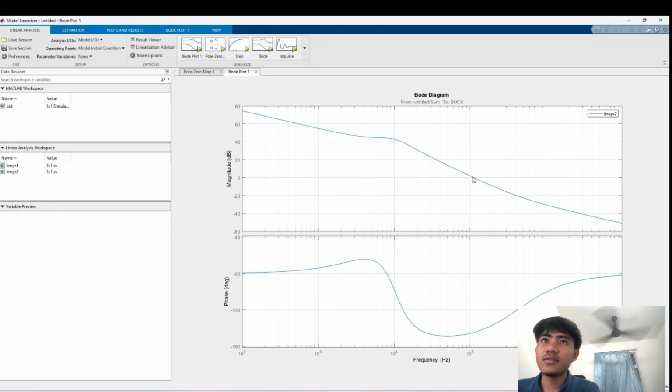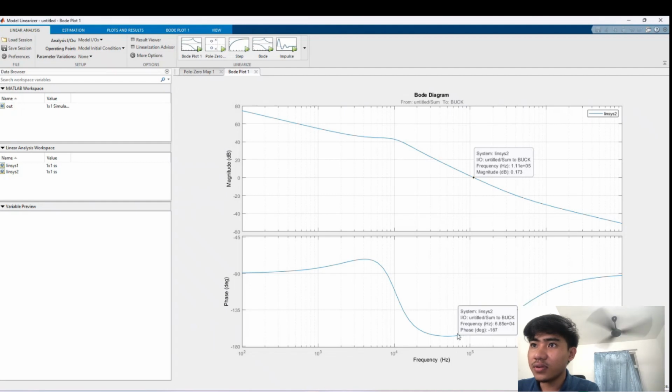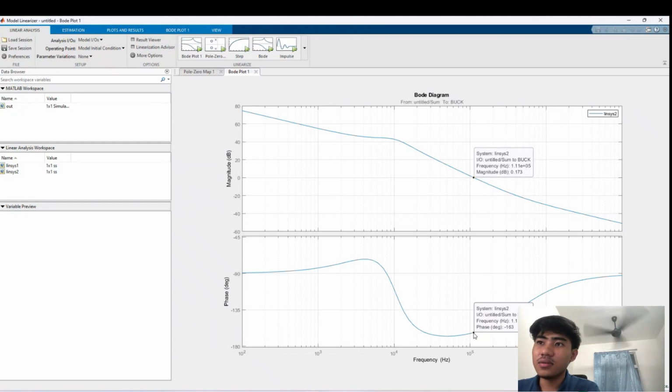Alright, then we find the 0 here. Then we find the phase margin by using the same frequency as above. From the phase margin of negative 163, we change it to negative 135.